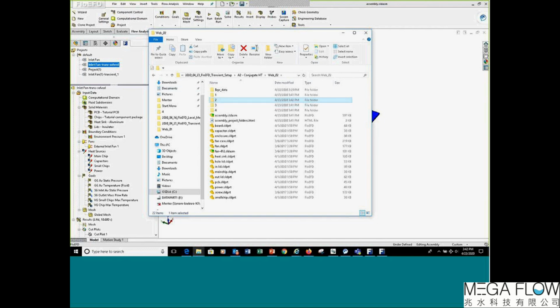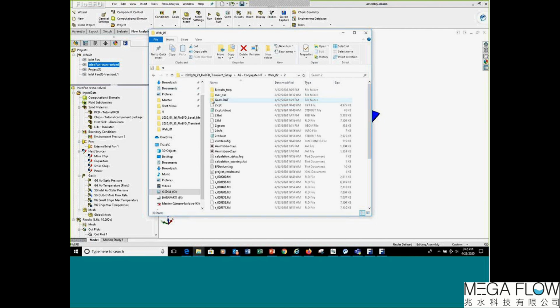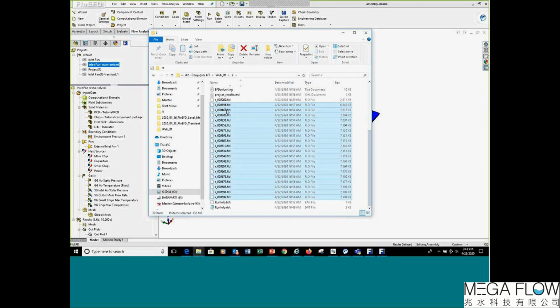This one that I'm in right now happens to be Project 2, so when I go to that Project 2, most of the files start with a 2 because it's relative to the folder, and then the extension. The main results file in any steady state or transient is the FLD file. That's the end result, the 2.FLD, and in this case, it's about 7 megabytes. Lower down inside the folder, I should see files called R_000 with a number. These are the interim results files. The number is the iteration that it was written, and there should be 20 of these files, 19 plus the final one.